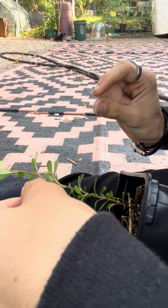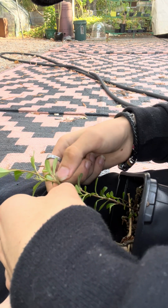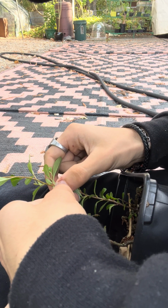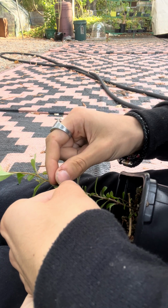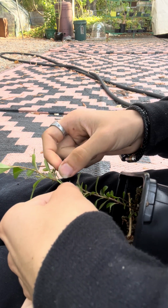But the other part of this video is going to be a little bit more fun, because I have some fall colors to show you. That was the soil. I'm just rubbing them on my pants. I have nowhere else to put them.